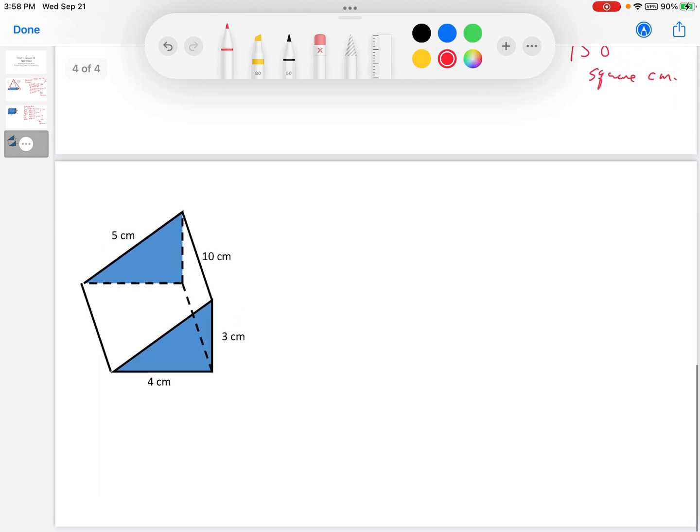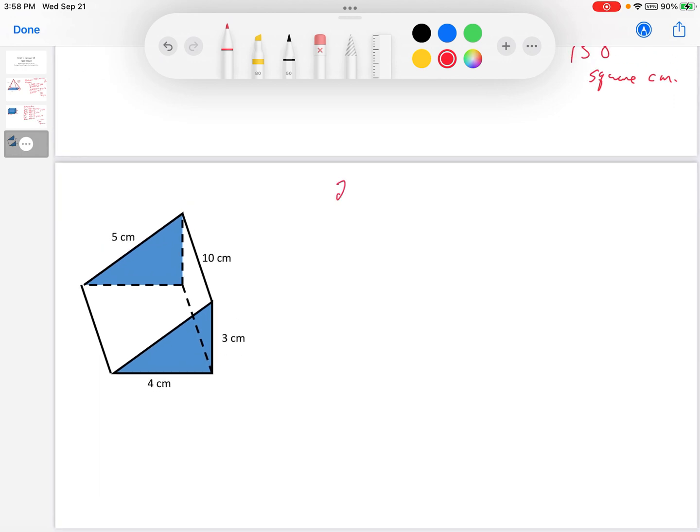All right, here is a triangular prism. So it has two triangles, and they are congruent. And because it's a prism, it has rectangles going from one end to the other. How many rectangles does it have? Well, a triangle has three sides, so therefore there will be three rectangles. So let's take care of the two triangles first, and then we'll take care of the three rectangles. I'm actually going to move this down a tiny bit, just so I have some space.